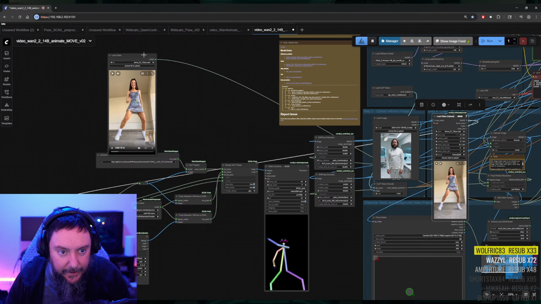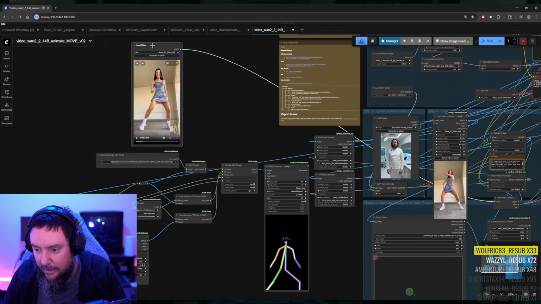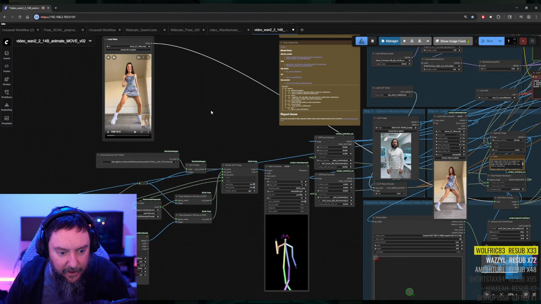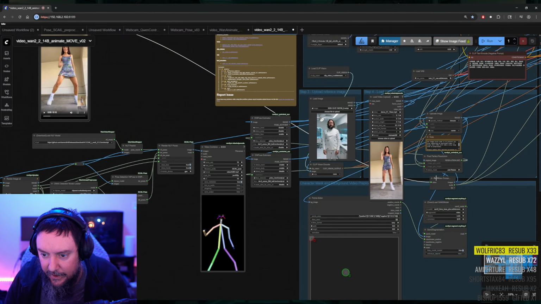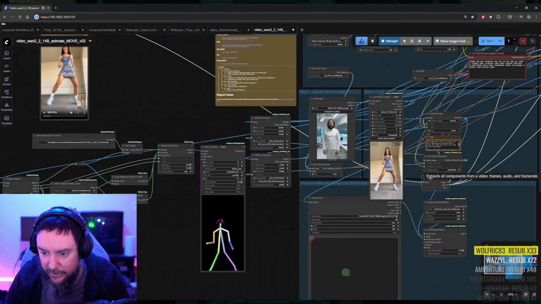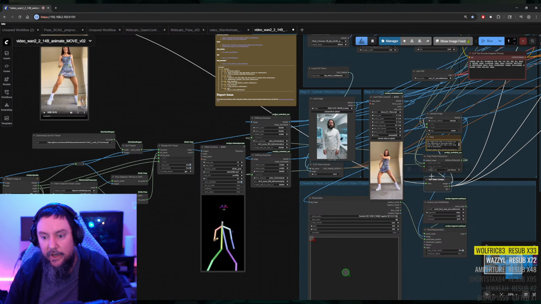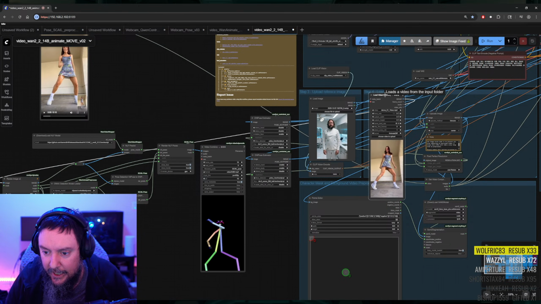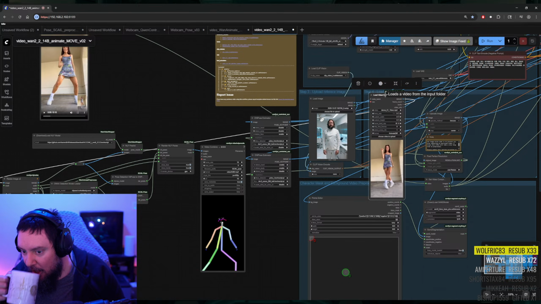And then we'll try to clean it up, because I know this is a little bit insane how it does all this. So this gets the video composition, extracts all components from a video, turns it into an image. So if I use this particular node, it simplifies all that.